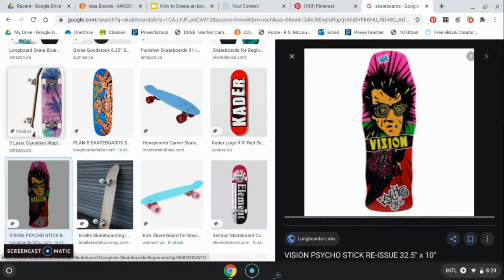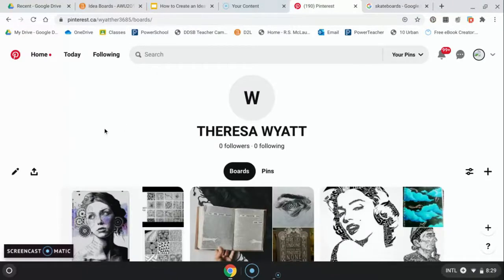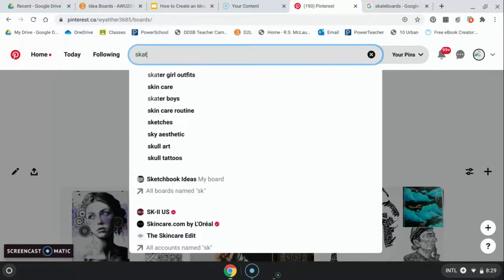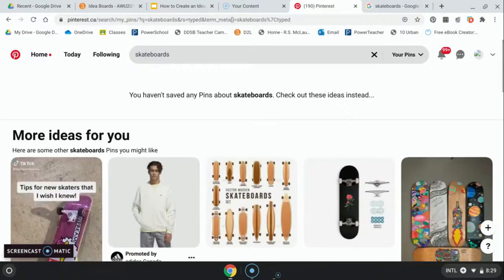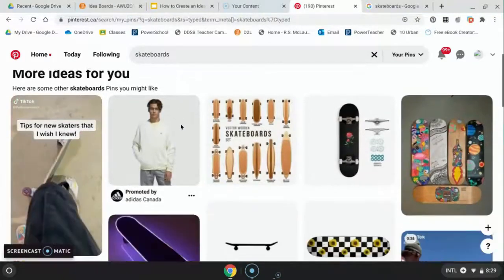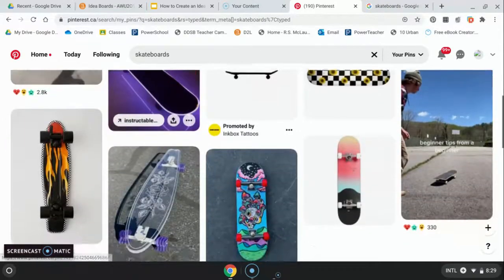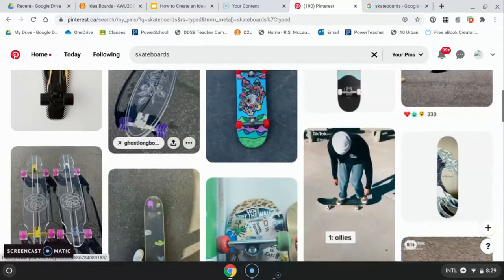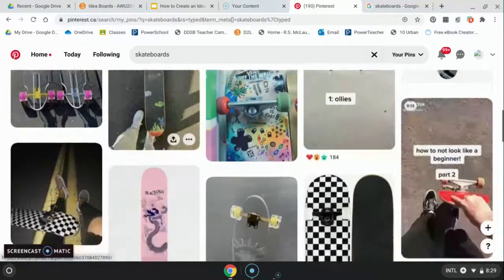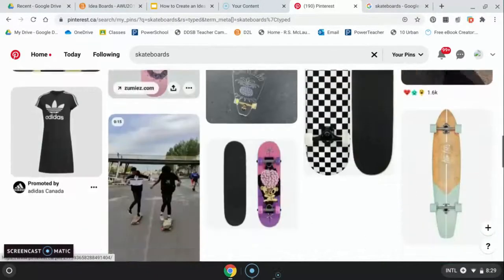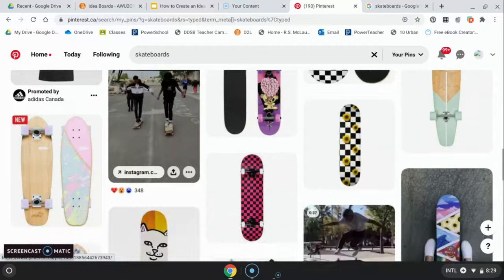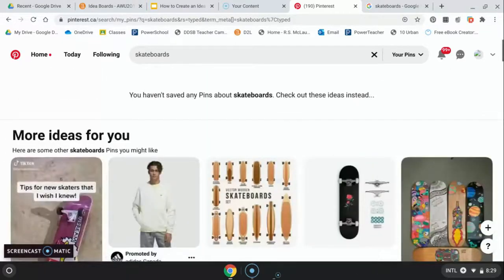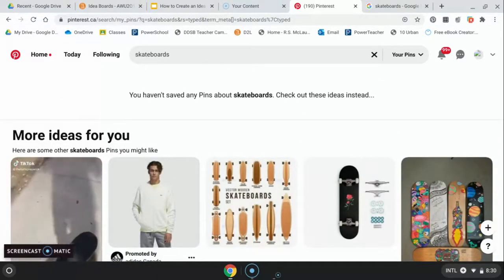Okay, so what I really like about using the Chromebook for Pinterest is that not only if I'm on Pinterest, I can actually search stuff. So let's, on Pinterest, let's look at skateboards. Let's just do a comparison. So there's lots of cool stuff already on Pinterest about some cool skateboard designs. If I'm looking from my smartphone, this is kind of what I'll see. So there's some cool stuff on here, but there's more on the internet about skateboard designs.